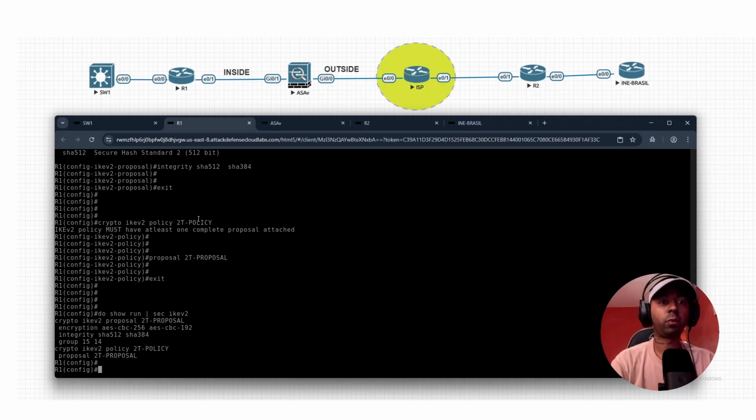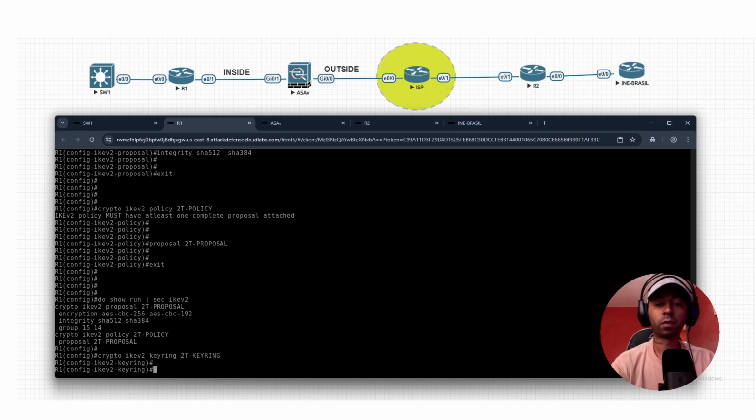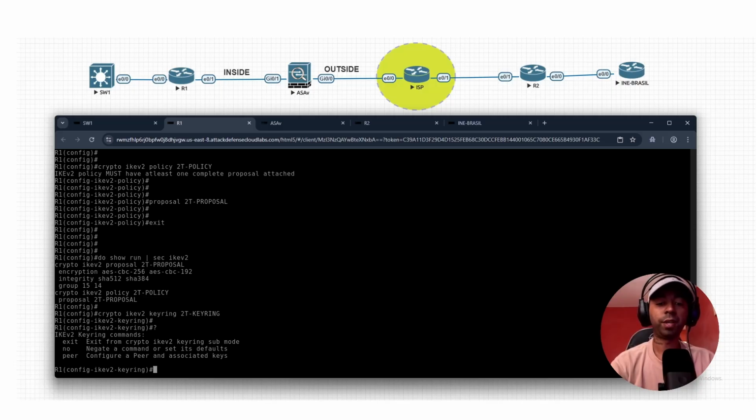It is made with the key ring. Crypto IKE version 2 key ring. So I'll call it second tunnel key ring. Peer. So the peer will be router 2.